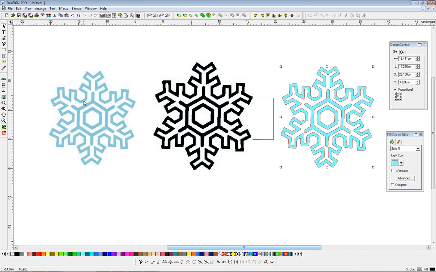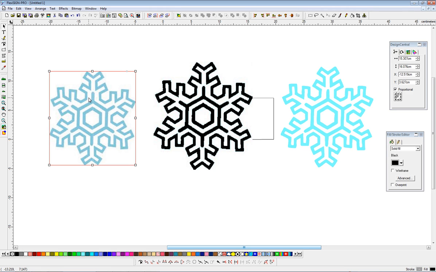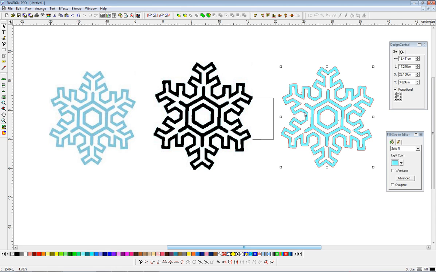So this is the image we started with right here. Just to recap, we went through and coloured it because Flexi doesn't like colours when it's vectorizing. So make sure you've got nice clear dark lines for the vectorizing process to take hold. Once it's vectored, you'll end up getting something like this.